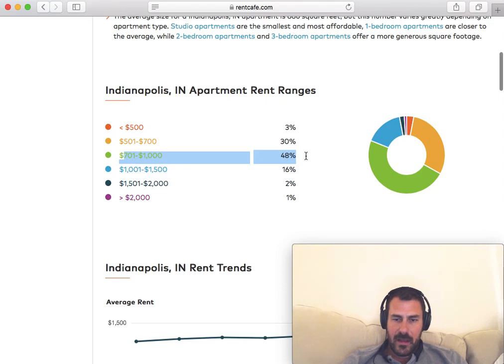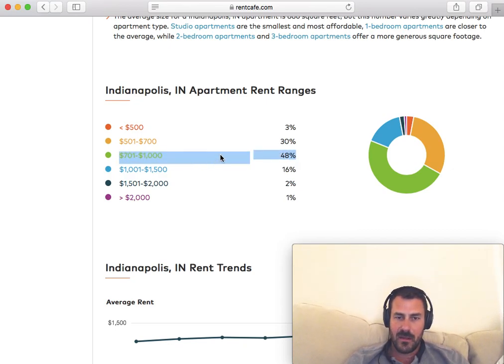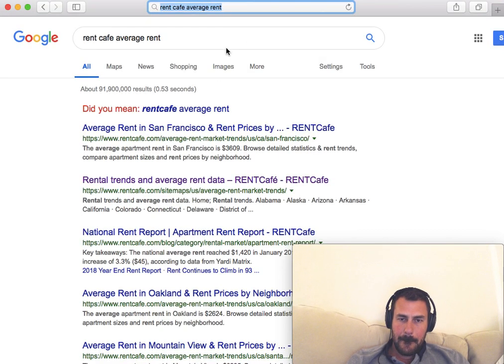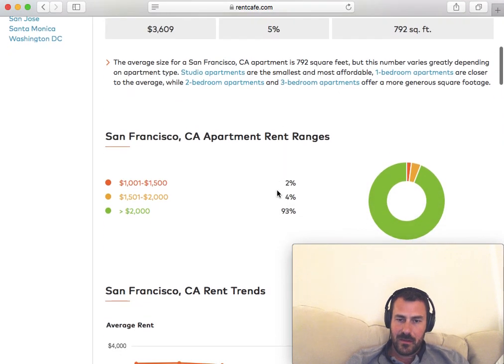The rentals I have are in the $900 to $1,000 range, so I'm in that middle-of-the-road area. You can see almost 50% of renters in Indianapolis, Indiana rent between $700 to $1,000. So if you're collecting above $1,000 or even higher, there's going to be less of a rental pool — fewer individuals who can actually rent your property. If you look at places like Seattle and Portland, I think 50% of renters actually spend $2,000 or more. Now looking at San Francisco, you can see that 93% of everyone in San Francisco spends more than $2,000 on rent — I live here, I know that's the fact.